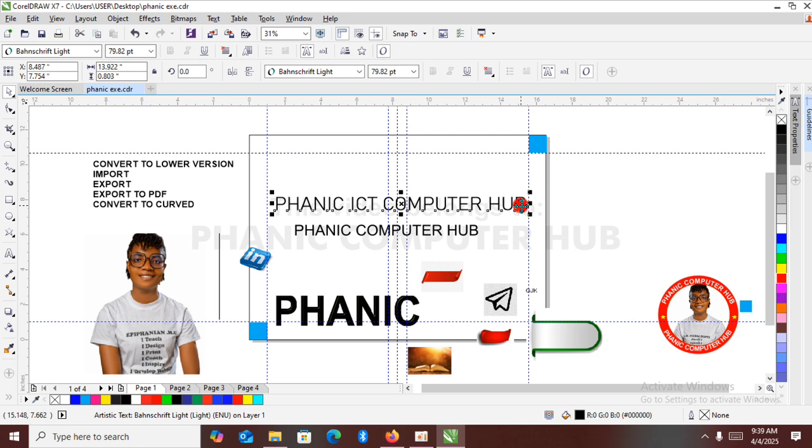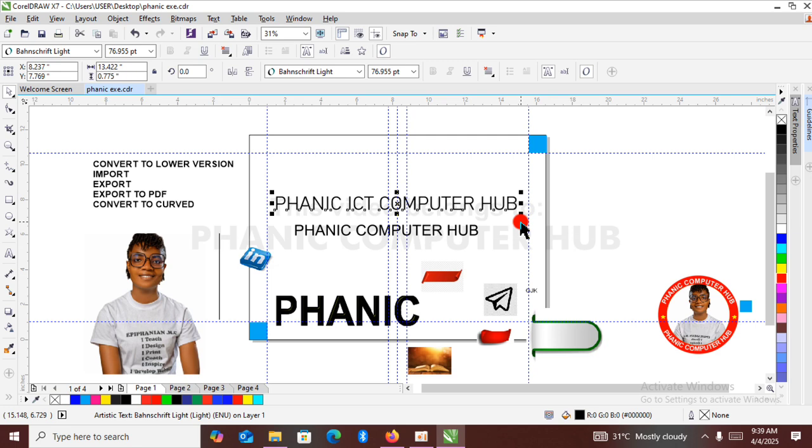Okay, but say I open this file on another person's system and that person does not have the same font that I use. Obviously my design will change. Yes, this font now has been changed. This text has changed from thick to a lighter font. That is not what I want, but that is what you are going to have. You don't want your design to scatter or change. What are you going to do?